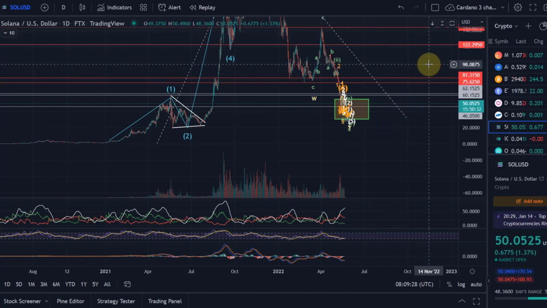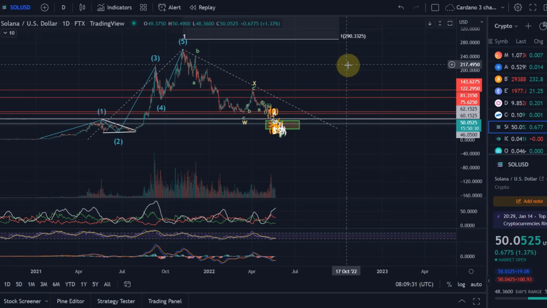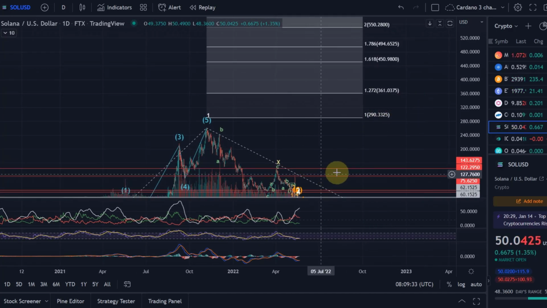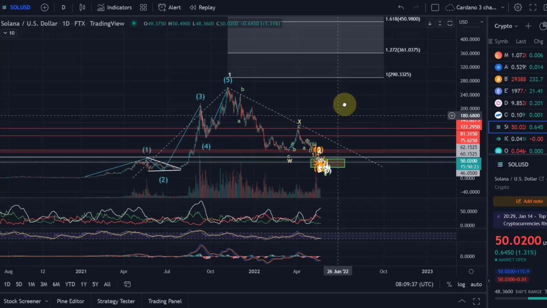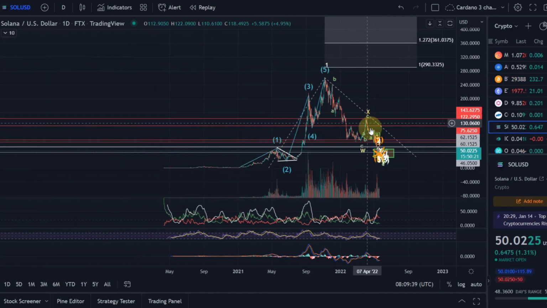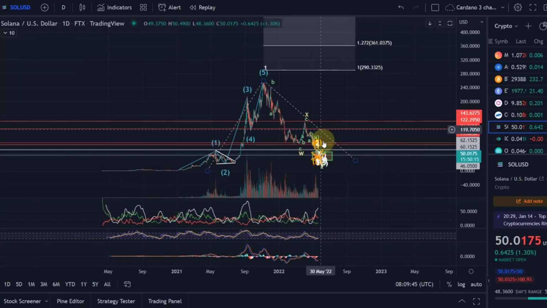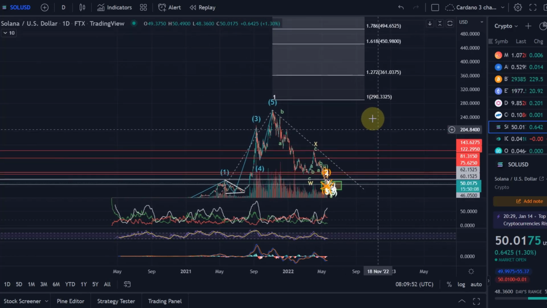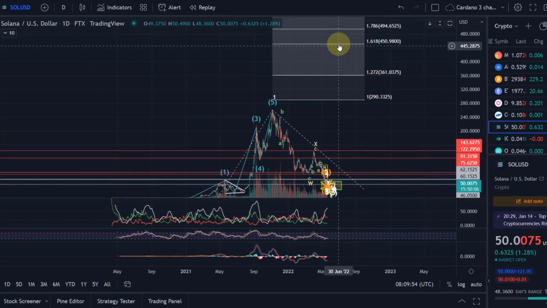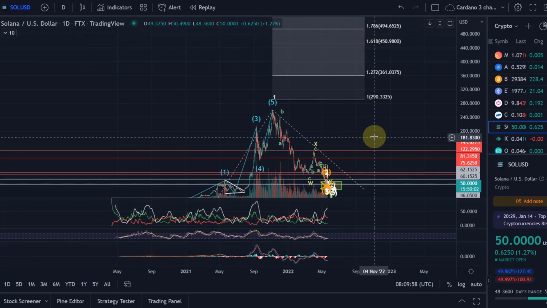Here then the price would have a chance to turn around and move to new all-time highs. Projection for the next larger wave to the upside would be at least $450, because I see this here as a wave 1, this here as a wave 2, what we're currently doing. The wave 3 should take us to at least the 1.618 Fib extension at $450, provided it can turn around here and start a new bull run. In a wave 3, this would be the minimum target that we can expect. It's also not a crazy target. It's a very realistic target for a wave 3 to the upside.